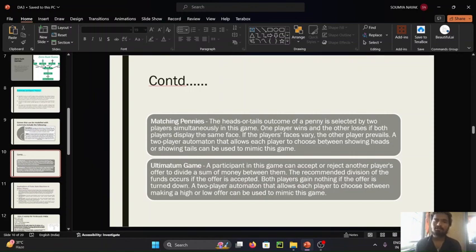So what is interesting about the ultimatum game? They have some money and want to distribute it. If they both agree, then they will both get some points. If they don't want to divide, they will turn down the offer, and then they will get nothing. Based on that, this is an automaton you can design for both of them.